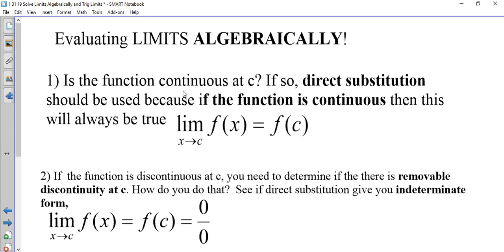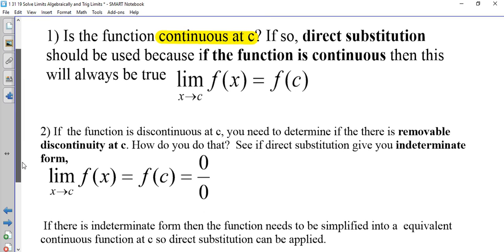you have to identify first what the continuity is. So what is the continuity when you're talking about these different things? I'm going to get my highlighter. The key thing is whether it's continuous at c. If it's continuous at c, we know a lot of different things. It means that the value of the function, f of c, is going to equal the limit of f of x, whatever that function may be, rational, polynomial, whatever it may be. So if it is continuous, then if you substitute the value into the function, it will actually equal the limit at c. So that's the first thing we do.